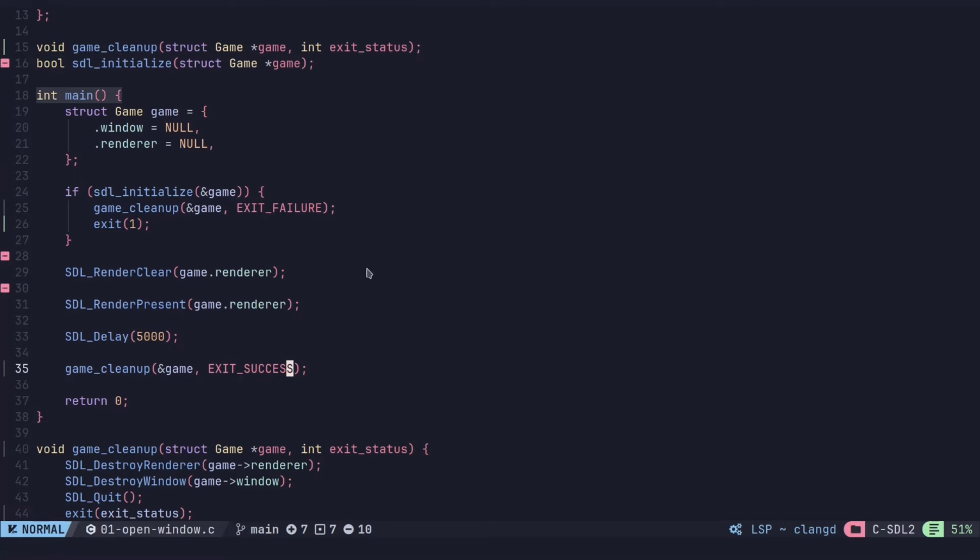So we need this kind of in a loop. So in our main function, we have the game struct. We are initializing, and this part right here where we're clearing the render and presenting the render and delaying, and then cleaning up when we're done. Not the cleanup part, but these three right here, we actually want these inside of a loop. We're just going to make an infinite loop. We're going to do a while loop.